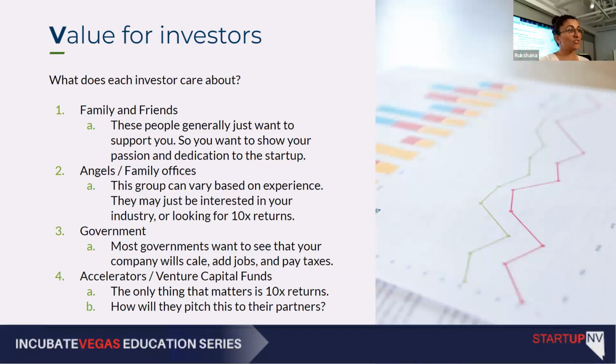Now they want decacorns. A unicorn used to be a company that was $1 billion. Now they look for $10 billion companies. So what that means is a minimum 100 million annual revenue. And usually they like recurring. So that's a lot of money and they want to cash out in less than 10 years. So they want 10x in 10 years. That's the deal, right? And so think about 10 years. I know it's a decade, but in terms of a company, that is a very short period of time. And so it's very intense. Now, if you do think it's right for you, I will go a little bit into how they make that process because that helps refine your pitch.